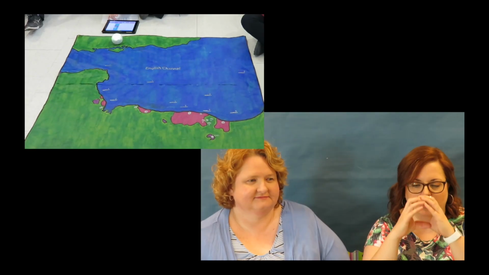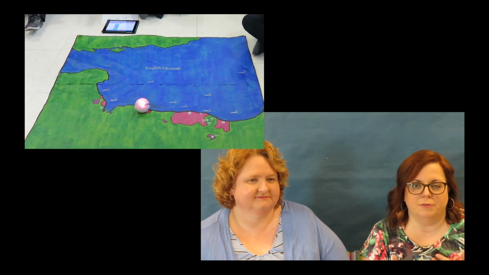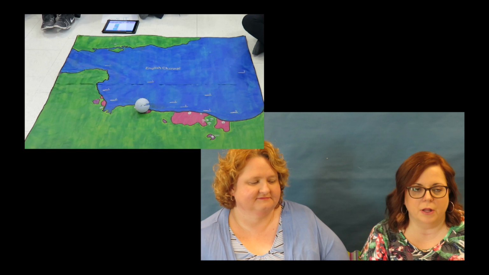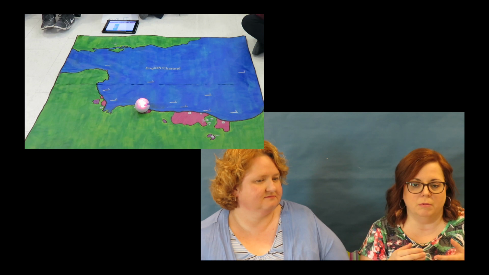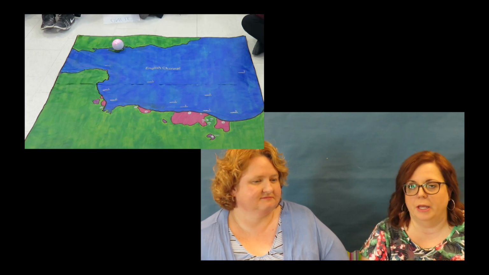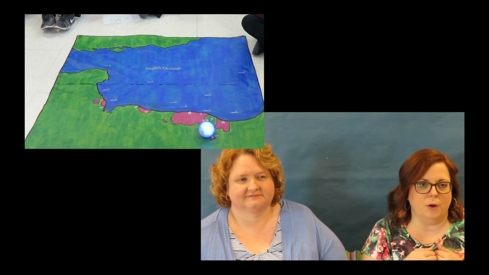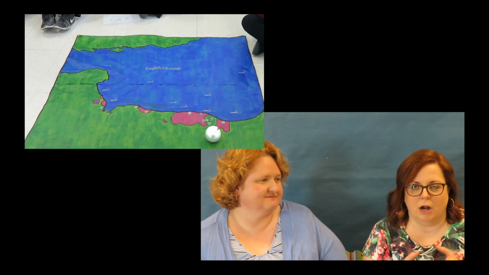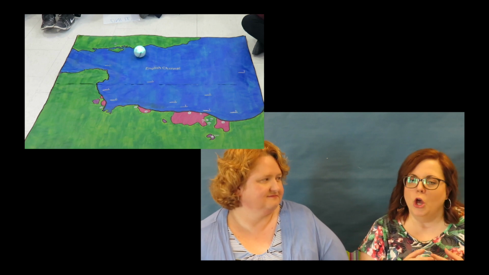Here at our school, we have a set of what's known as SPHEROs, which are just circular robots that you can code to roll in a particular direction or execute different commands. The kids coded the robot to take part in Canada's invasion of Juno Beach. They had to have the robot do certain things: have the paratroopers land, attack enemy naval targets, and attack enemy land targets. They had to code that, and then we had a competition to see who was the fastest and who had the most accuracy. That was the second way that I had incorporated coding.